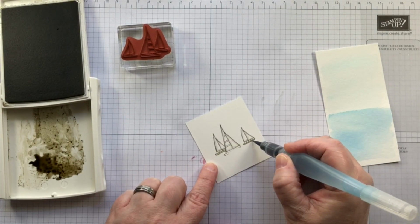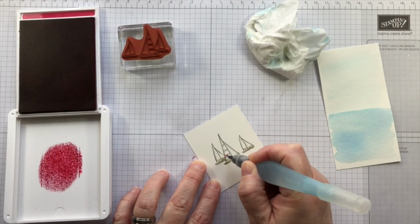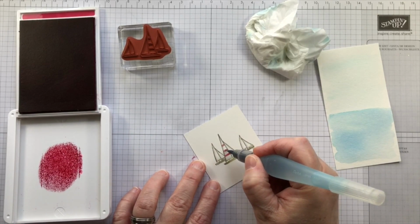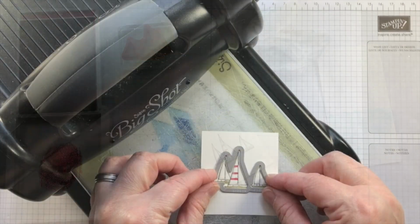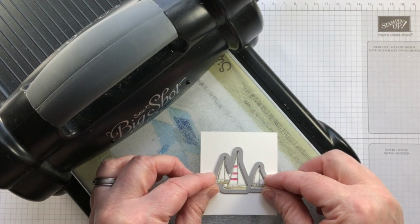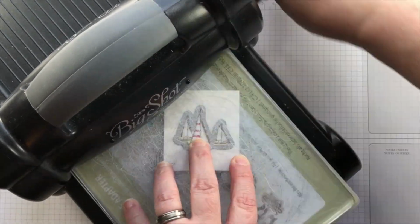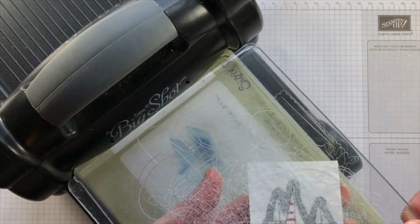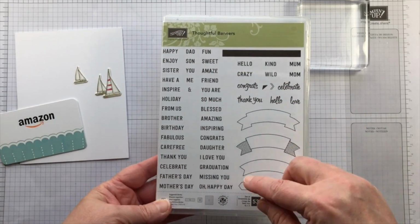To add a little bit of a focal point, I'm using a scrap piece of watercolor paper. And do note that there is a bumpy side and a smooth side when it comes to watercolor paper. Stamping on the smooth side will allow a nice stamped image. However, stamping on the bumpy side can be a little bit troublesome when it comes to getting a clearly stamped image.